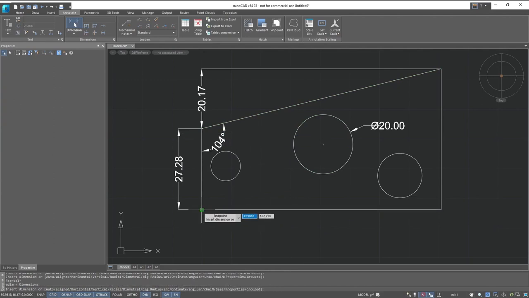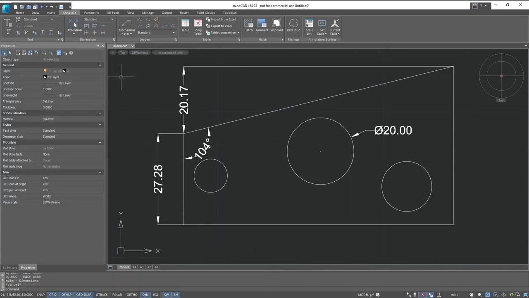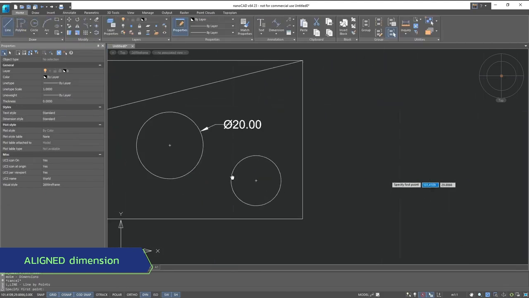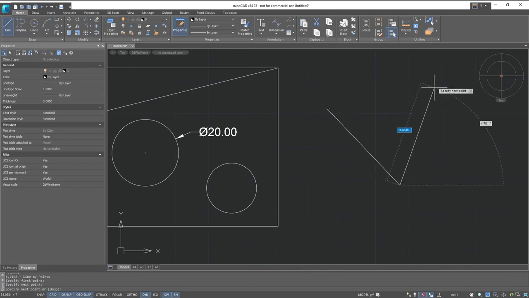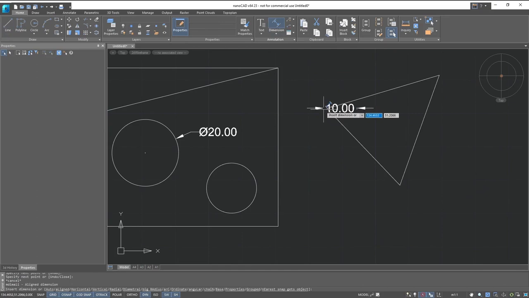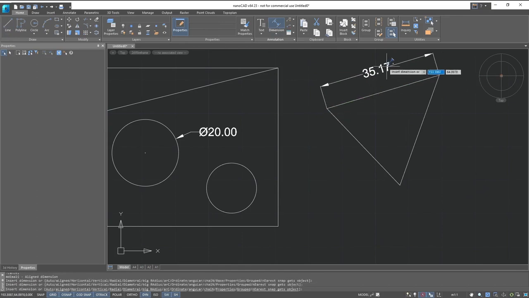To finish placing dimensions, press Escape or Enter. Let's look at the line dimension. Let's draw 3 random lines and see an example on them. With this tool, we can measure the dimensions of objects located at any angle.